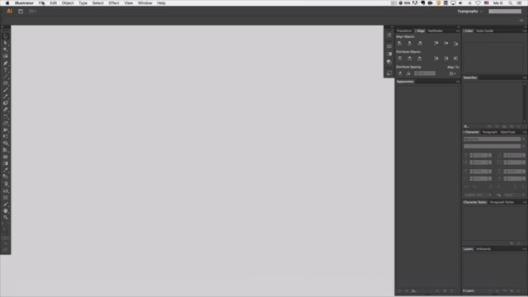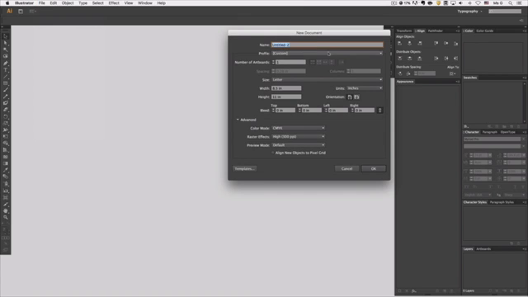In Illustrator, you actually have to go to File, New, to create a document to work on. And you'll see here there's lots of different information that you can change. You can change the size, you can change the orientation, right? You can change the number of artboards. You can also change the color mode from CMYK to RGB. CMYK is for print, RGB is for the screen, and you can also change the number of PPI, which is the dots per inch. Right now, you don't need to worry about this, and you don't really need to worry about any of this. You just want to create a document, and you just say, okay.